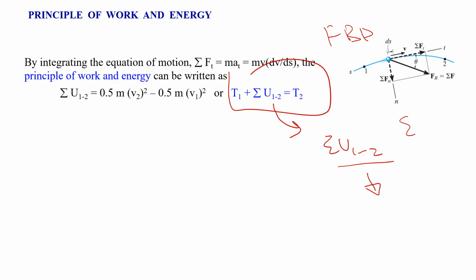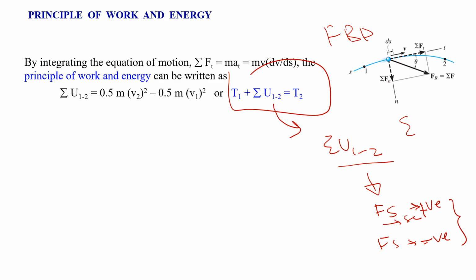But sometimes you may have to use a summation of Fy equals 0 to find the unknown as well. It's not like we just use one equation. If the force and displacement are in the same direction, the work is positive. If they are in opposite directions, then it is negative.